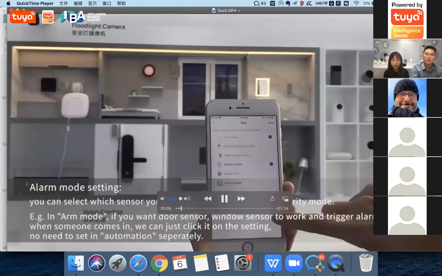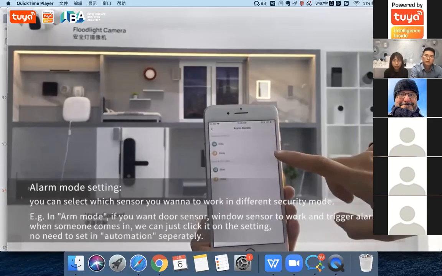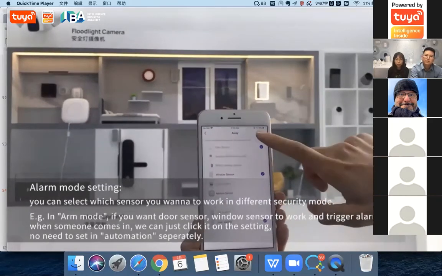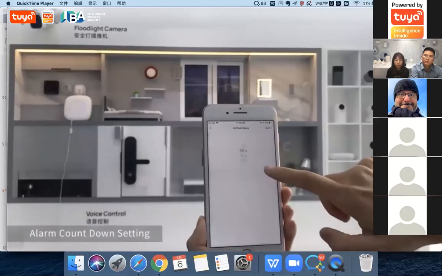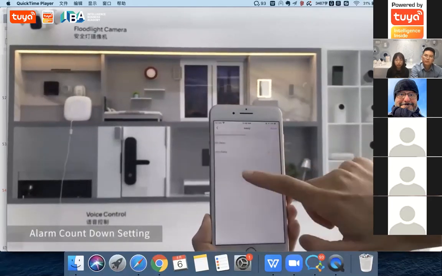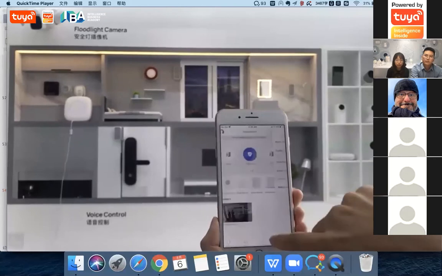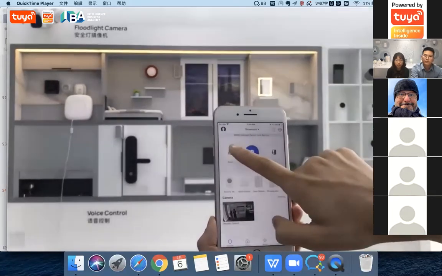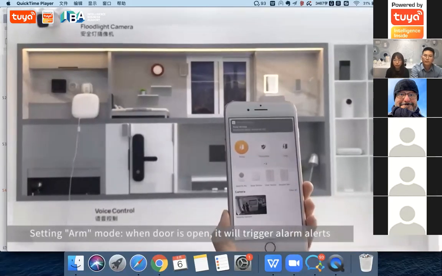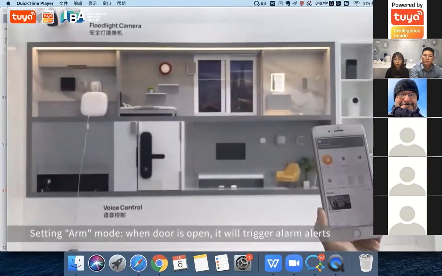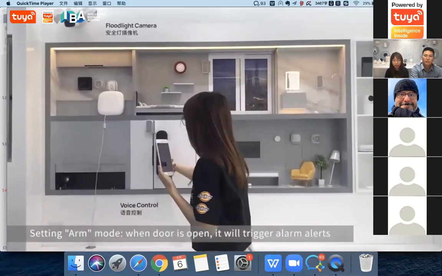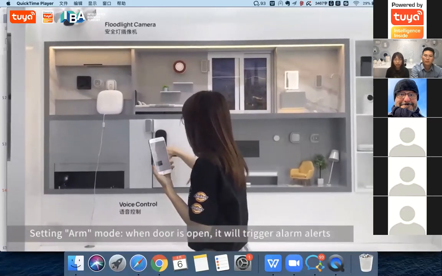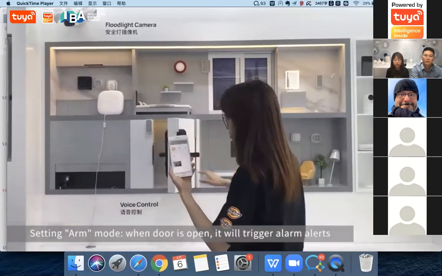We are setting the alarm mode. We are choosing which sensors work in different modes. When you leave the house, you can turn the mode to away. And then if someone breaks in, those sensors will be triggered.